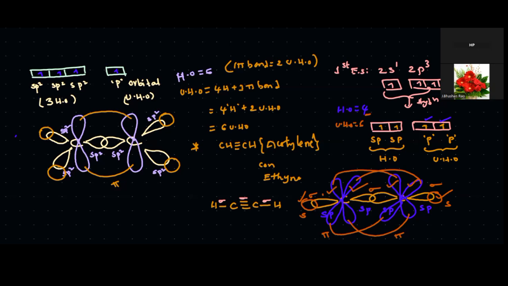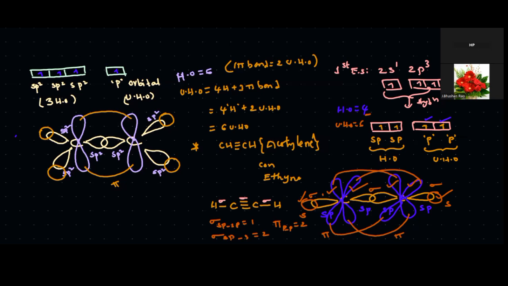But the kinds of sigma bonds present: sigma sp-sp bond equal to 1. Okay, middle one. Next, this one is sigma sp-s kind of bond, it is 2. These are the 2 bonds. Next, number of pi bonds: pi p-p bonds equal to 2. It is also p orbital, this one also p orbital, p-p bond. How many totally? 2. So in this case, number of sigma and pi bonds, hybrid and unhybrid orbitals formation.